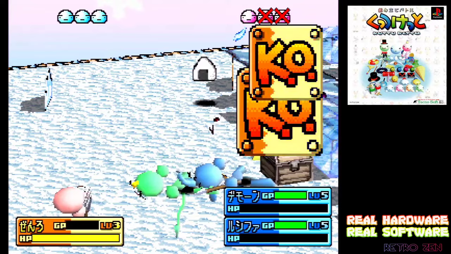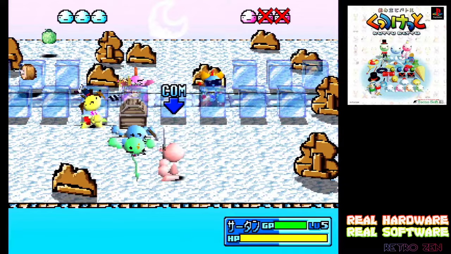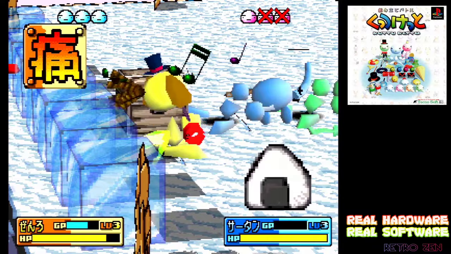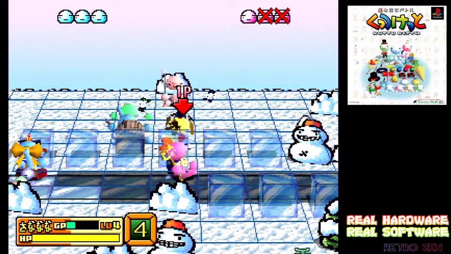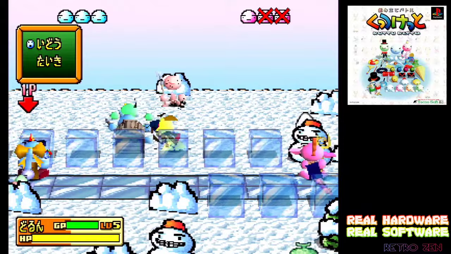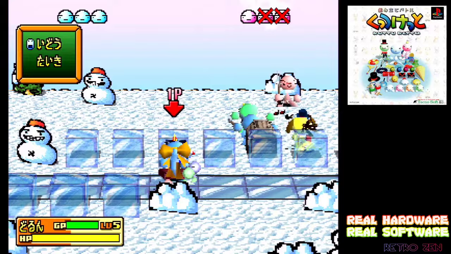Two KOs at once. It's over. Oh, you need to do Taiki if you want to get it. Oh, that sucks. Oh, now he can get me. Oh! Javelin to the forehead. Can I get him from here? Let's go around.